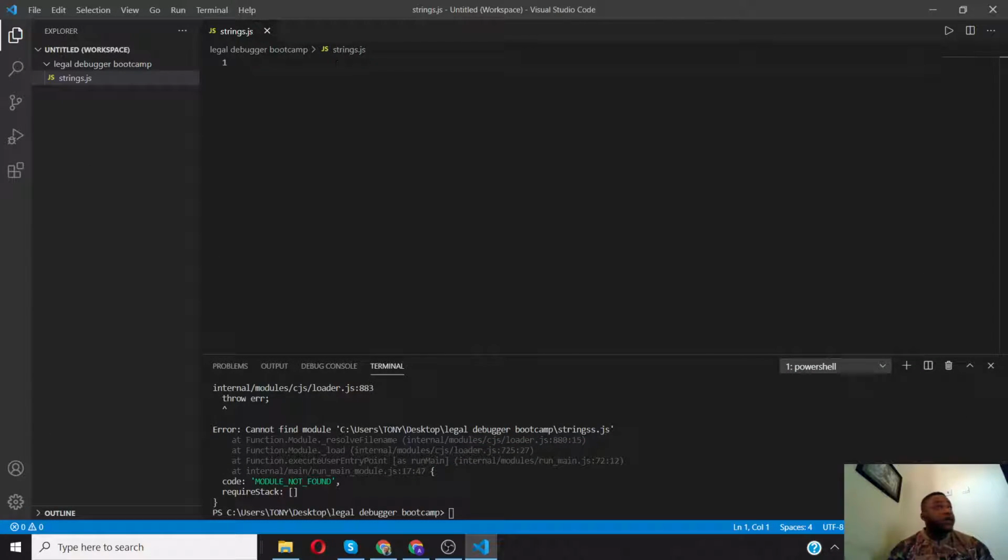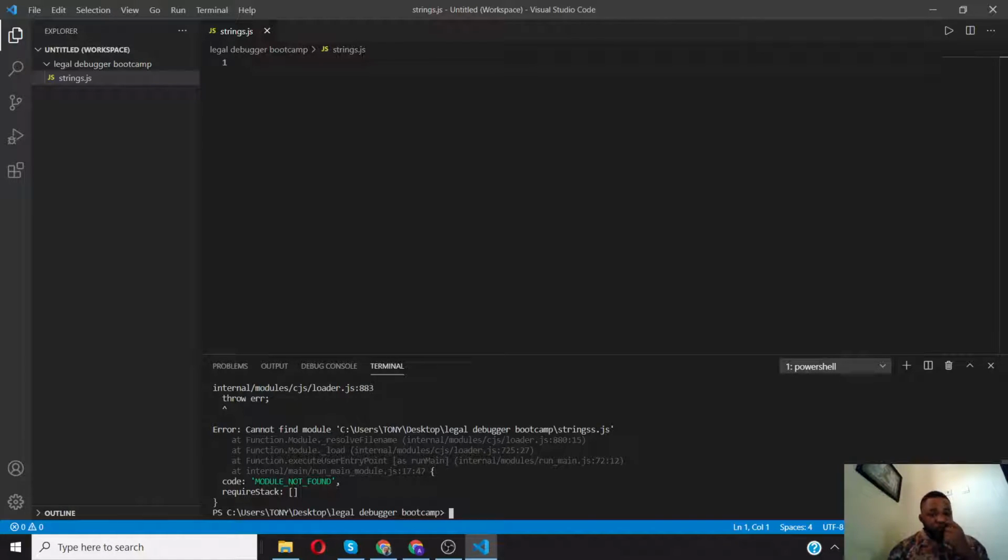Pretty much, I can't remember where I stopped, but I think I was explaining the module to you guys. A module is what we call a file that has your code. So this string.js is a module, and whatever you type in it is your code. This is saying, error, sorry, I cannot find a module or a file in this present working directory, C slash blah blah blah, it's the debugger bootcamp, which is this folder. And you see, there's nothing like strings with double s.js. We only have string with single s.js. I think that was an issue a lot of us had.